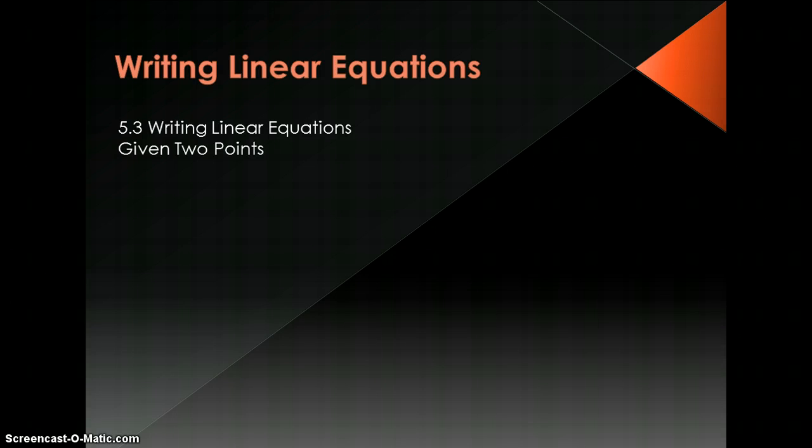Last week we talked about graphing the equation of a line when you're given the slope and the y-intercept, which was the most straightforward one because you just needed to plug it into the y equals mx plus b formula. We also discussed graphing or writing the equation of a line given a point and the slope, any point. So we used the point-slope formula. We were also able to manipulate the slope-intercept formula in order to write the equation of a line there as well. Tonight, you're going to learn how to write the equation of a line given 2 points.